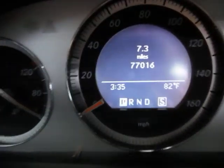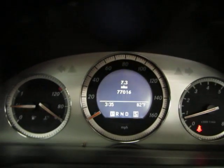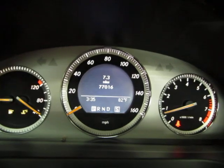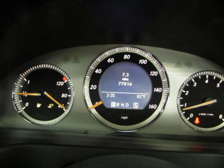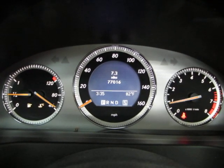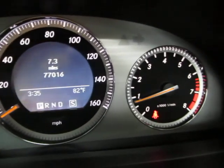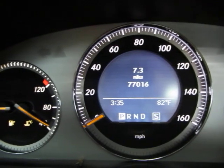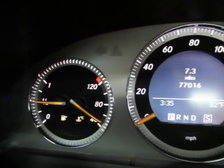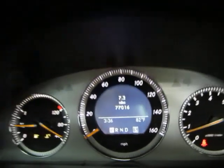Let's get the AC going. Like I was saying before, it's 77,016 miles. The car is running right now — keep an eye on the tachometer. I'm going to turn on the lights so you can see the dashboard a little better. I'm going to rev the engine — keep an eye on the tachometer on the right-hand side of your screen — just so you can see that the car is running and handling perfectly, and that there are no check engine lights on, no airbag light, no service engine soon, no maintenance due, nothing like that. The only light that's on in the lower right-hand corner is the seatbelt light because I'm not wearing my seatbelt to shoot a video.